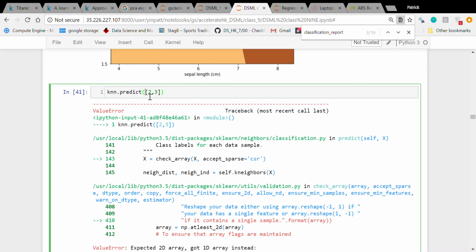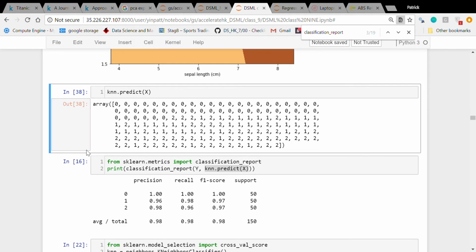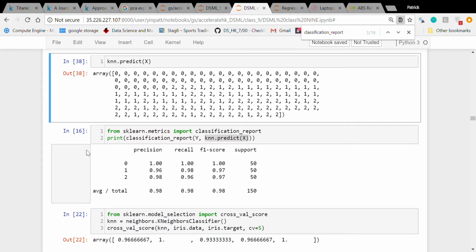I think you have to do this. After you shape your features the way your x is, it's going to give out predictions. So given these two dimensions, the KNN is going to predict the class to be 0. And that's a way to tell how good your prediction is.